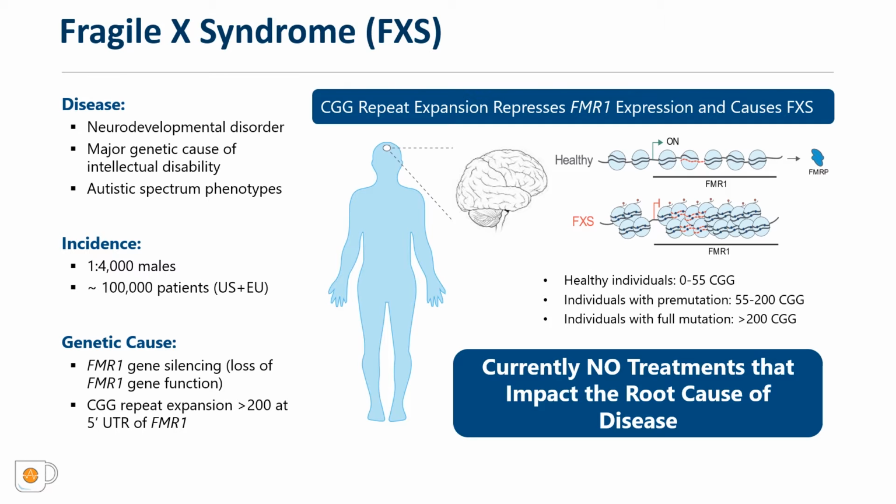Fragile X syndrome is a neurodevelopmental disorder with an incidence of 1 in 4,000. It is the major genetic cause of intellectual disability and mental retardation. Patients with Fragile X also display a variety of autistic spectrum phenotypes, including anxiety, avoidance, and verbal disability. Almost 4 decades of Fragile X research has identified the X-linked gene FMR1 as the disease-causing gene. The majority of Fragile X patients have an expanded CGG repeat at the 5' untranslated region of the FMR1 gene, which leads to the epigenetic silencing of FMR1 and therefore no expression of the protein FMRP.